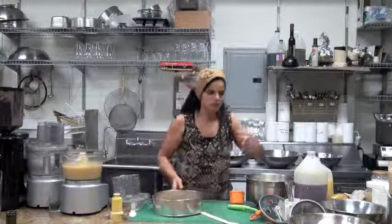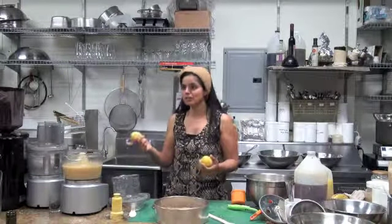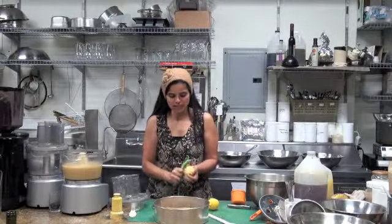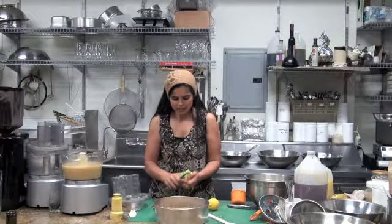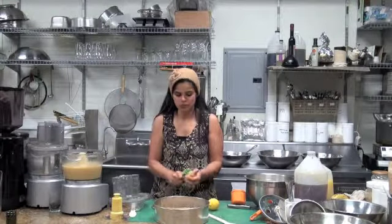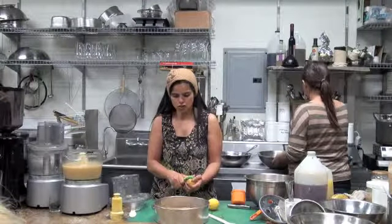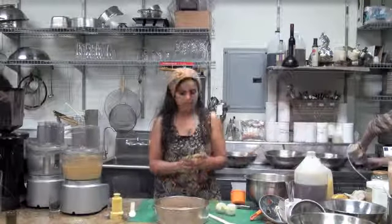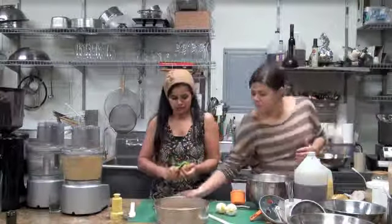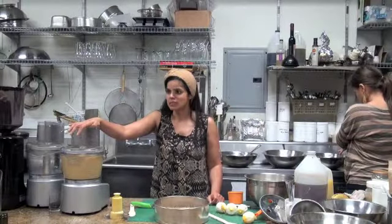I forgot — guess what we forgot to put in here. Good thing I tasted it. We need the rind of two more lemons. If you were making your own lemon juice it would have been easy because you would have had lots of lemons, but we had done them all ahead of time. Actually, it was the rind of four lemons total in the filling — I did two like in the crust and it wasn't enough. I would definitely wash the outside of your lemons before doing the lemon zest. It tasted really flat without it, and when I added the lemon zest it was really nice and punchy.